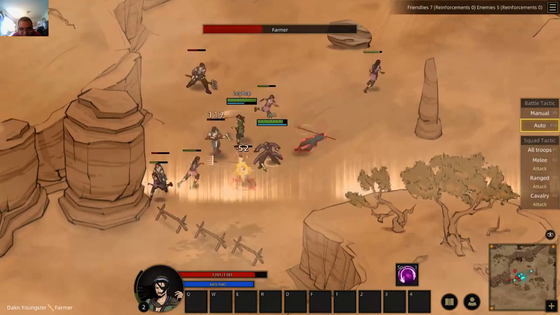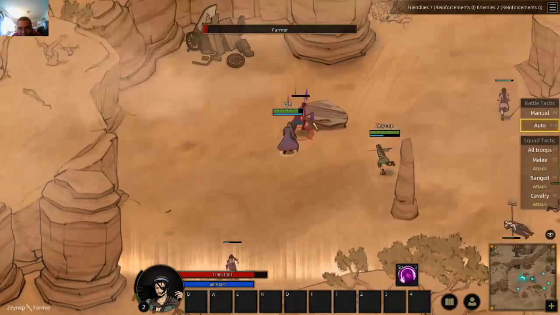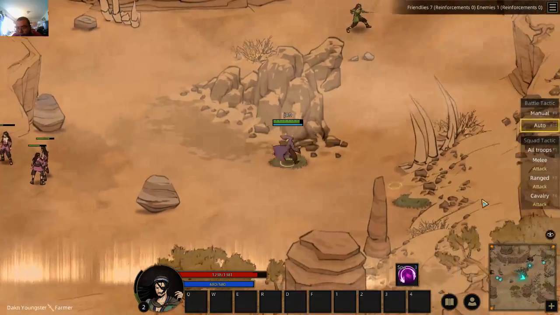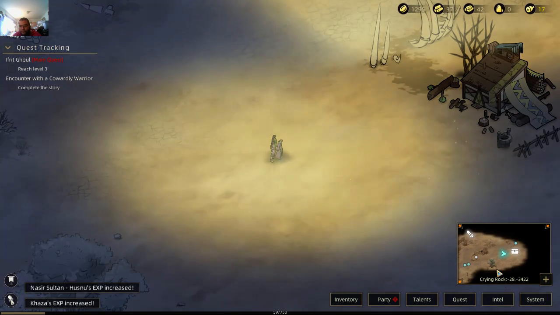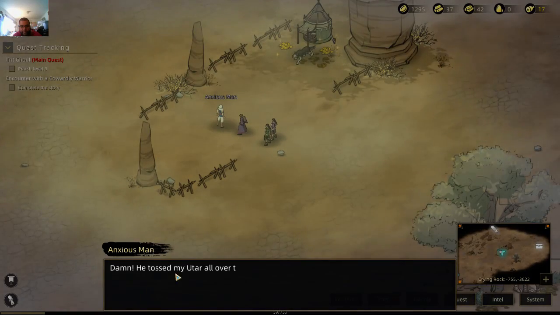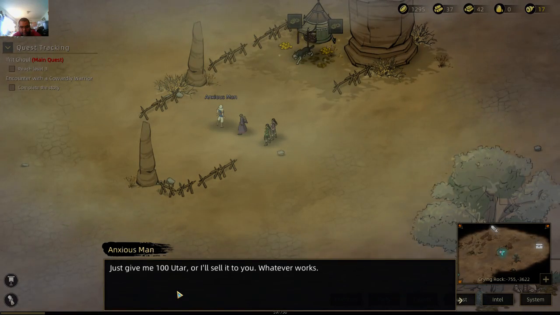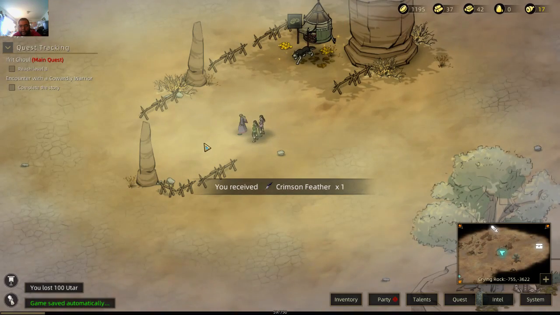No! Some men. No one died, did they? No, everyone's here. Damn, he told me to do a favor to take revenge on me. We'll pick it up. You receive a crimson feather.